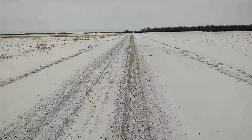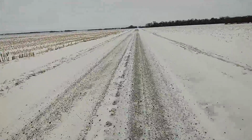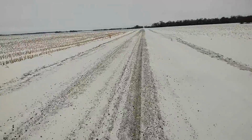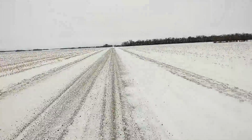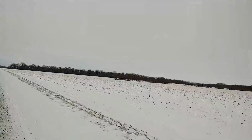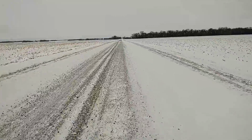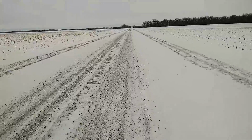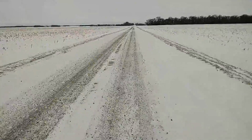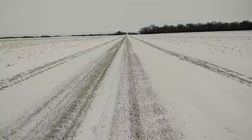Well, the motor seems to be running pretty decent now that I got it started. I'm just keeping an eye on the tachometer there, making sure we don't stress it too much so we don't blow up another engine. This road up here, where that tree line is, that's minimum maintenance, so I'm guessing that hasn't been cleared. That might be a challenge because there's also a hill climb that goes by a lake down there, on the other side of the lake that you have seen before. I might go over there. It's pretty steep. Again, I don't know the exact incline angle or length, but for living in a valley, it's pretty steep over there.